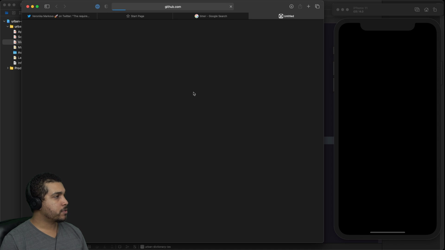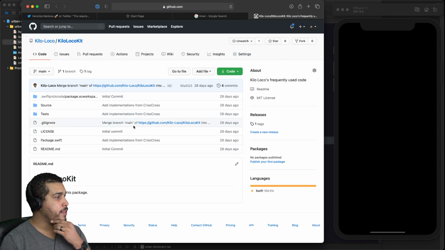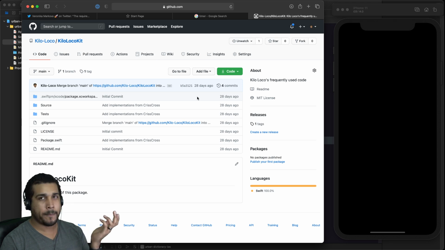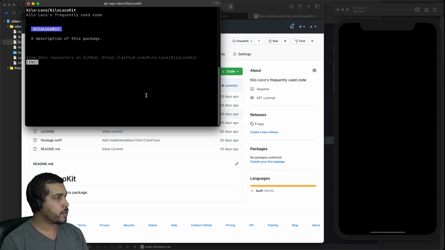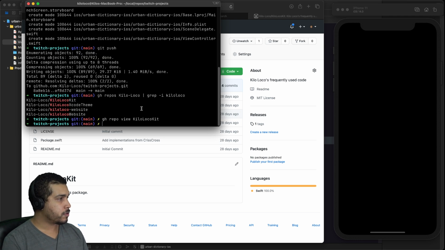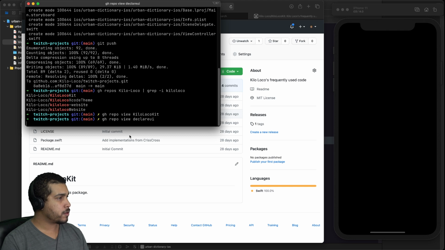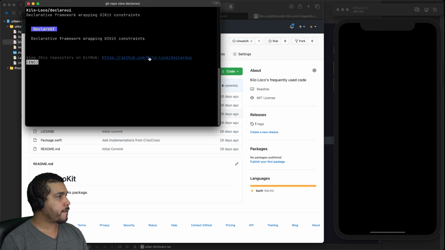So I'm gonna actually be using this. We'll throw that in there. So this is gonna allow me to get up and running with all the basic things that I like to use. And then I have this other one as well, but I know that one's called DeclarativeUI. So then we do this, declare, like that.